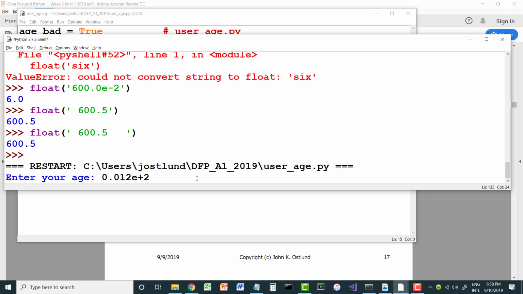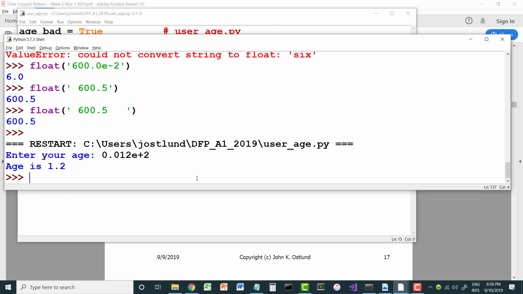No user but a computer geek would type something like that, but that does represent a valid floating point number as a string, and so I get told, okay, your age is 1.2. So it is converted to a float. It is greater than 0 and less than or equal to 125, and so my while loop terminates, and I get told my age is 1.2.